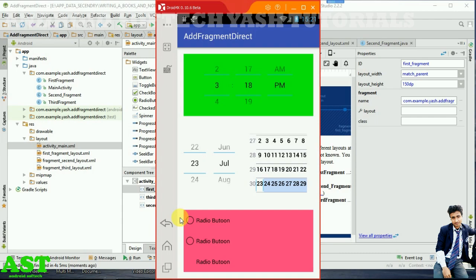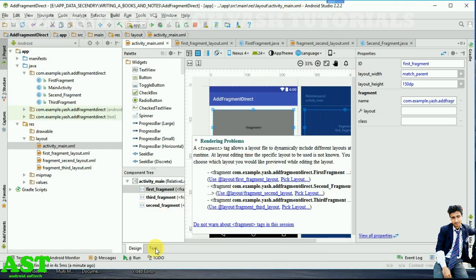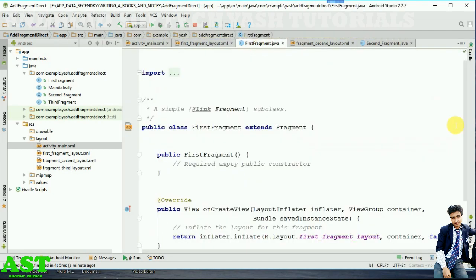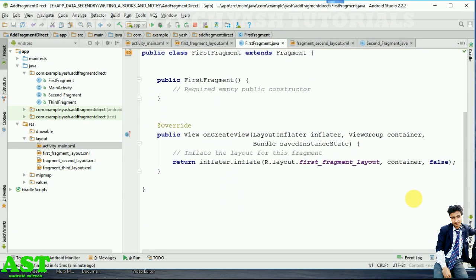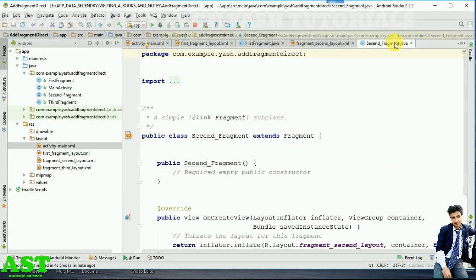Okay guys, so let me show you a clearer concept about the fragment. Here you are watching that every fragment has its own life cycle methods. So coming to first fragment.java, in this fragment it gives our 3 life cycle methods like onCreate, onStart, and onDestroy. So we can perform any task in this, and similarly in the second fragment. That means we no need to create another activity. We can use the fragment. Okay guys, now you got it.